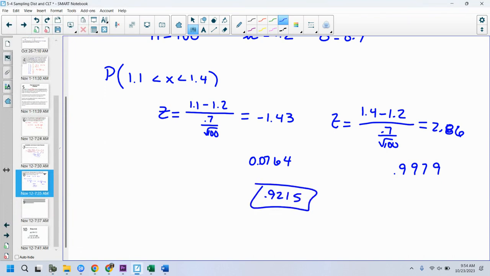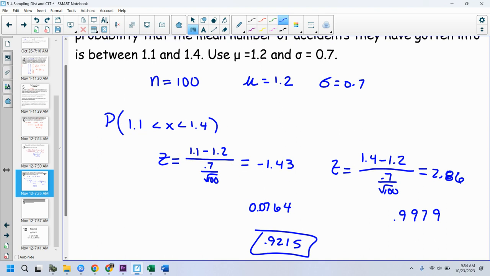So that's the probability that if I draw that 100-person sample, there's a 92.15% chance that the mean falls between 1.1 and 1.4, which is a really slim margin. It's only 0.3 away. How is my probability so big? How is it 92%? Well, because that was a probability of a mean, the probability of the average. I know that the average should be very close to mu. So if I only want to go 0.1 below and 0.2 above, that's actually a big range comparatively when I talk about mean values. Mean values should get a lot closer to the mean, whereas just a random value could be a little bit further spread apart.